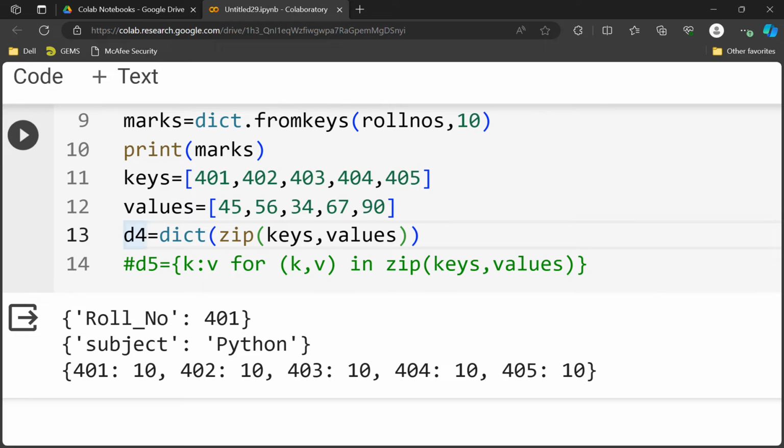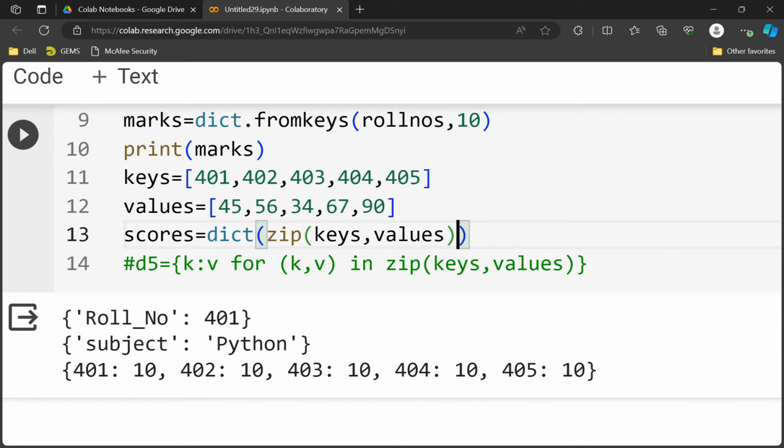From these, I am going to create one dictionary. Let me call this dictionary scores, because I have already used marks. Now these two will be zipped. I think you know the meaning of the zip function. It will associate the elements in the corresponding positions. For example, 401 will be associated with 45, 402 with 56, 403 with 34, likewise.